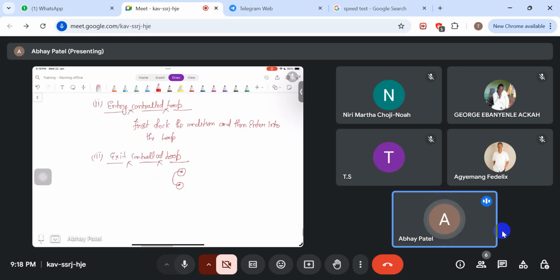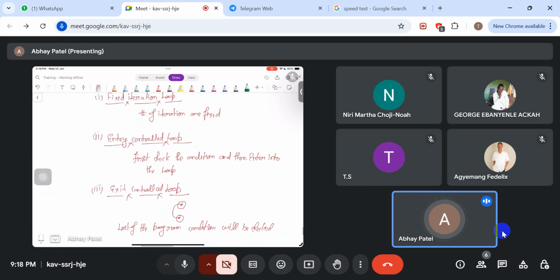So it means that at the last of the program the condition will be checked. The beautiful thing with this loop is that the entry control loop checks the condition first, then starts looping.